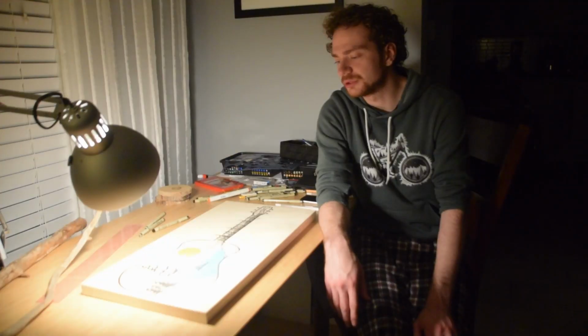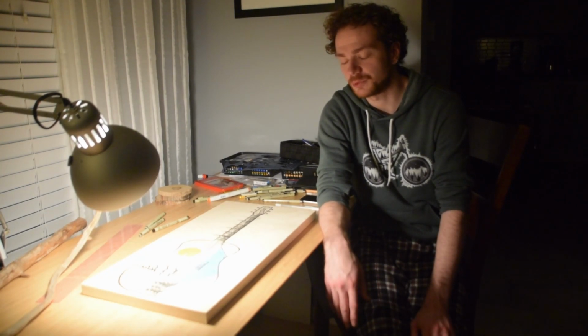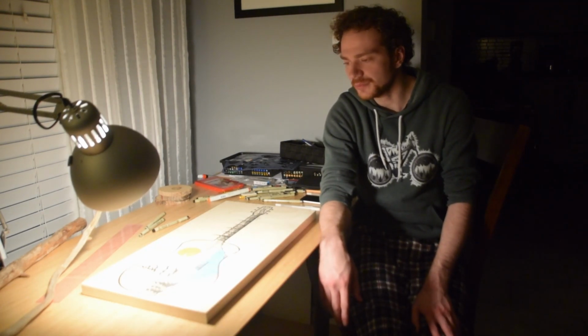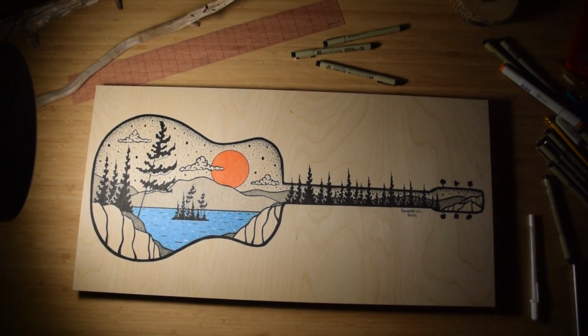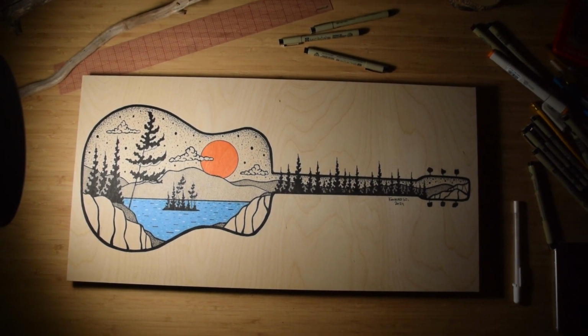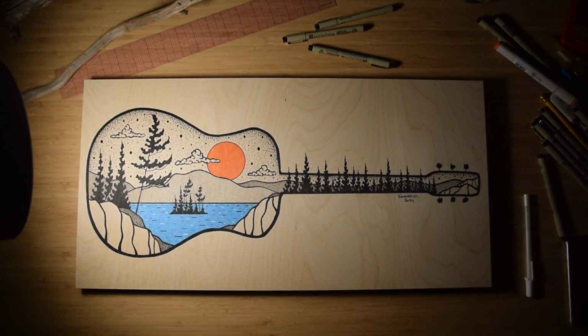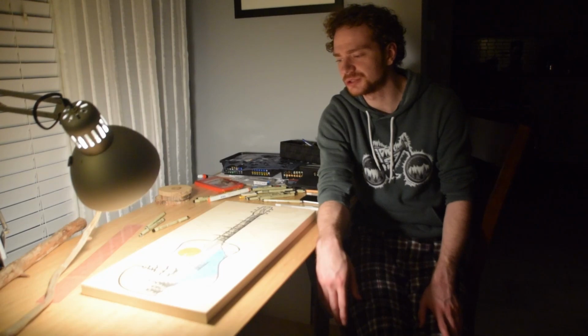But yeah, we're gearing up for a really big year this year. First gallery showing of the year coming up, or of ever for me as an artist. So that's super exciting. Creating lots of larger pieces like this one here to fill up those showroom walls. But yeah, I'm loving this one. What a great project. The guitar, a great instrument. I love playing the guitar myself, and so merging the passions and the hobbies into one is really nice. So definitely a little bit of sentimental value in that. But yeah, I love how the composition turned out.